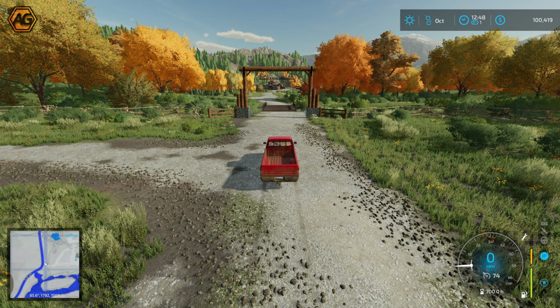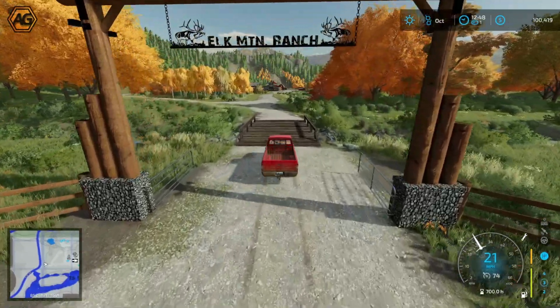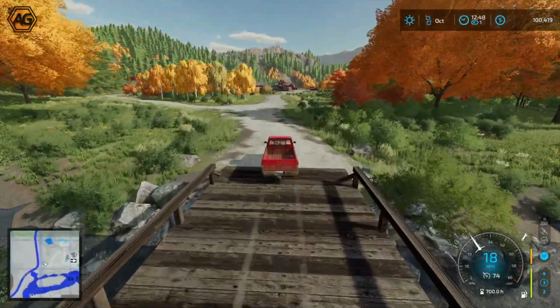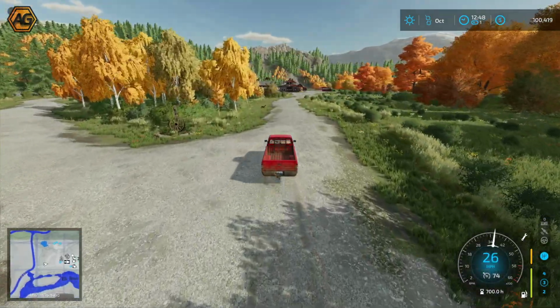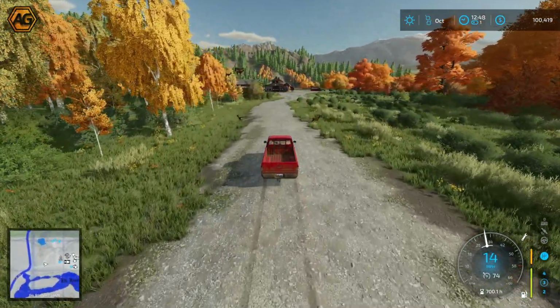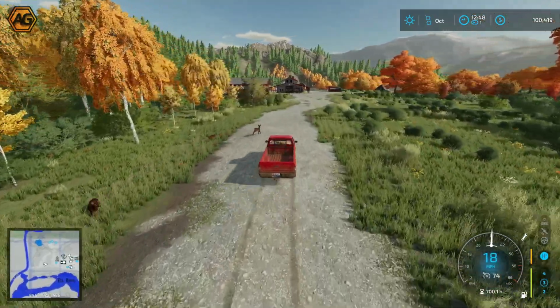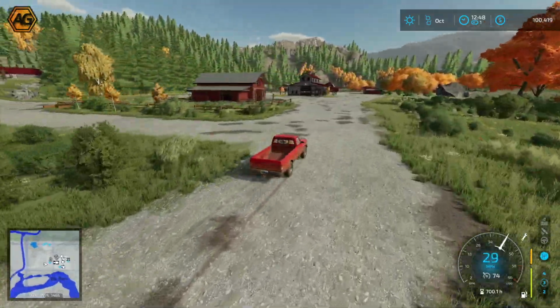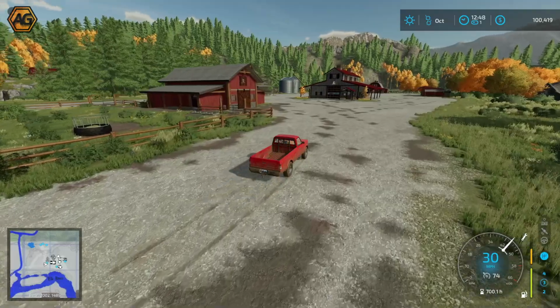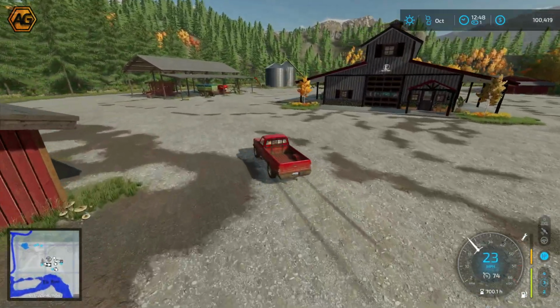So we're down off the hill. If you look just above the sign there, that is where we just were. We've driven down from the peak up there, come down into Elk Mountain Ranch. Now you'll recognise some of the buildings here. These are very much Elk Mountain Modding's own creations and familiar parts of his mod packs. Got some floating deer here too as well. Get out of our way and we'll go and take a look at what we've got down here in the farmyard. So some nice barn buildings, very, very much in Elk Mountain's own style, with a nice ranch feeling.